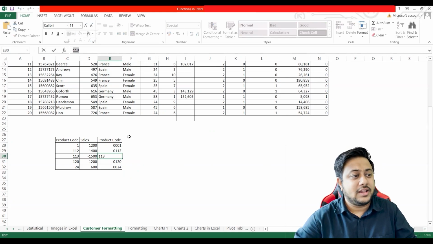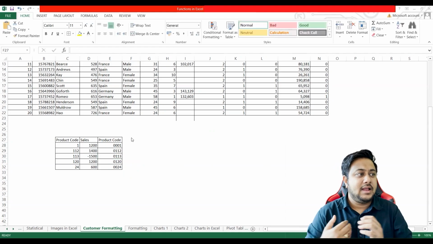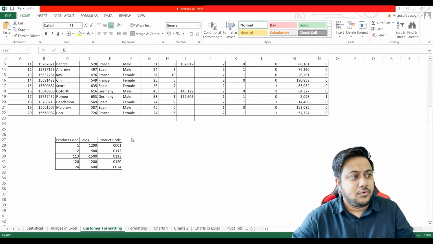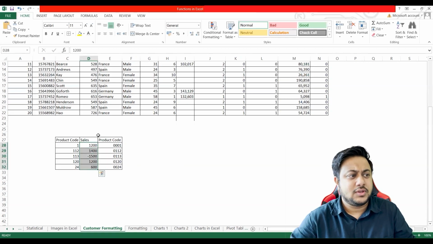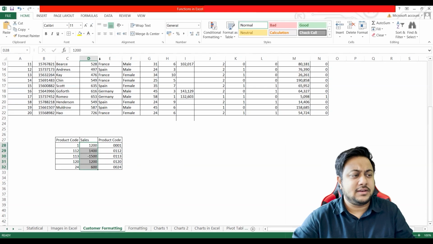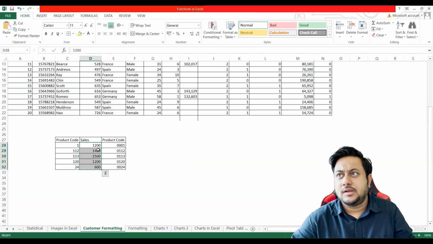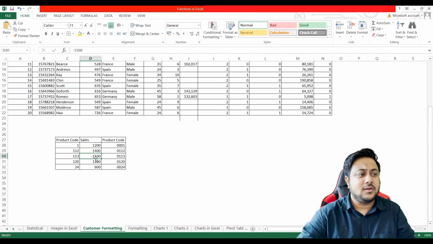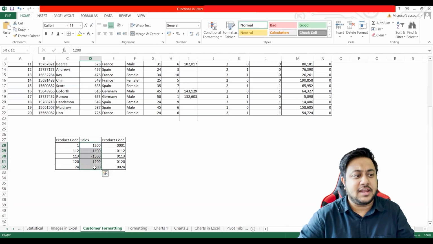Now, what else can we do in custom formatting? Let's say for negative values, your manager asks, can you have a text along with that, something which will be able to identify that it's a negative number?